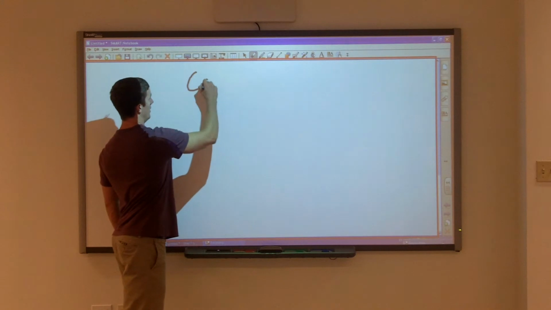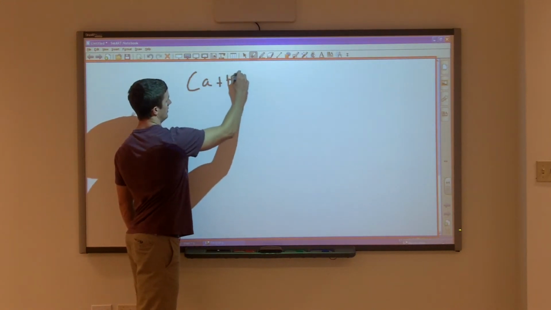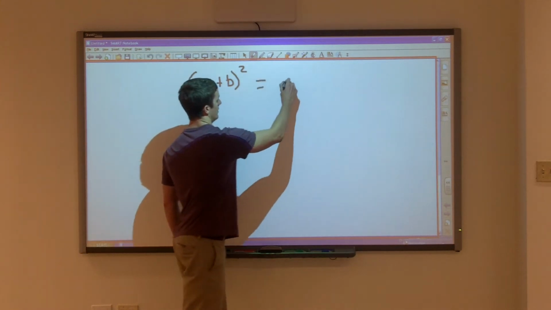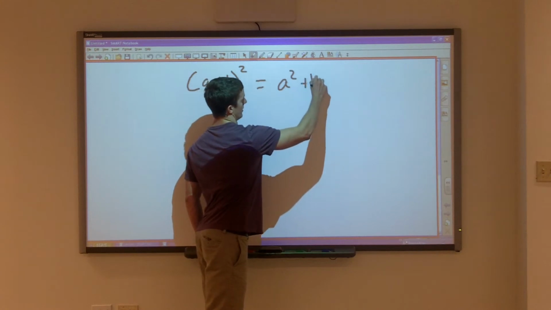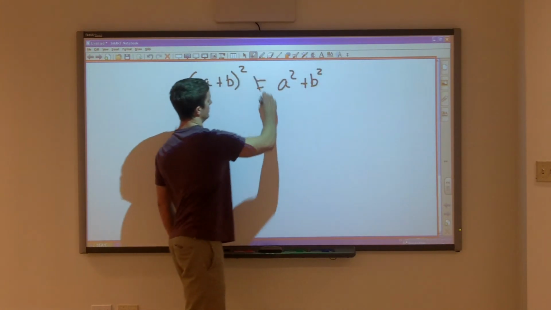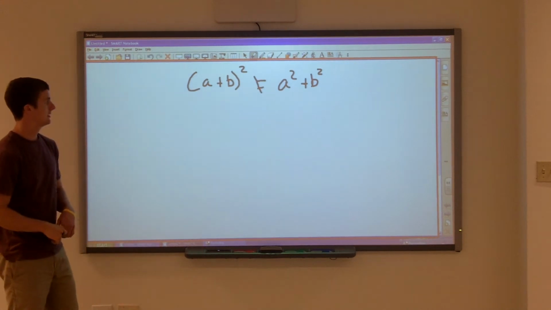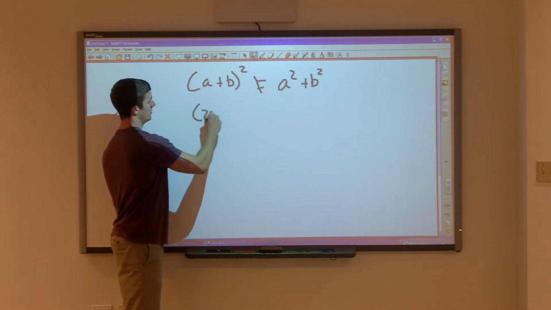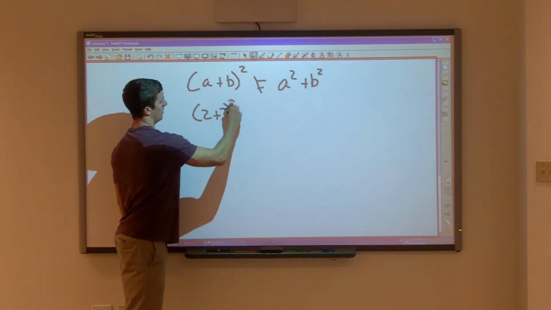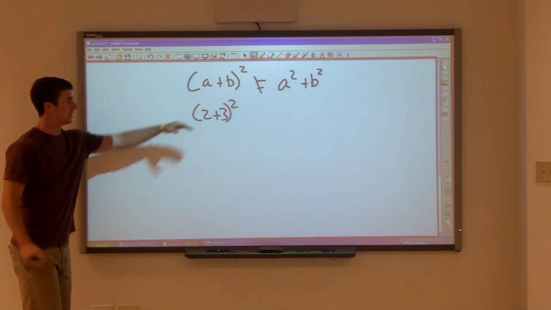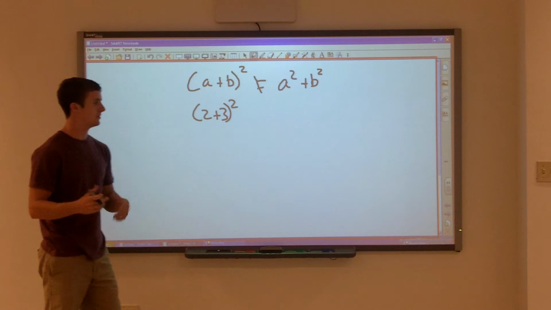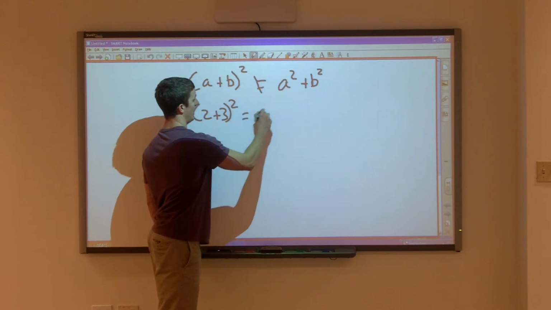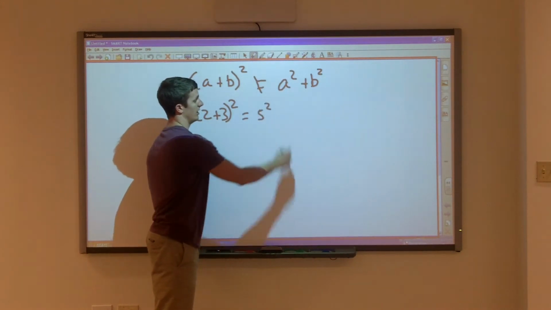Here's a problem that we often see with college students as they're working through their calculus homework. So they think that a plus b quantity squared can be written as a squared plus b squared. But as you should know, that's not right. Let's look at why. If we have an example of 2 plus 3 quantity squared, we know that any numbers grouped together by parentheses, we can add together, and we're going to get this written as 5 squared, which we know is 25.